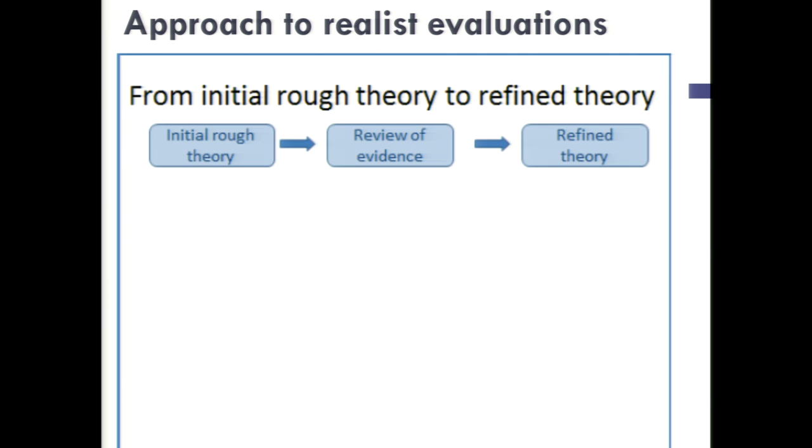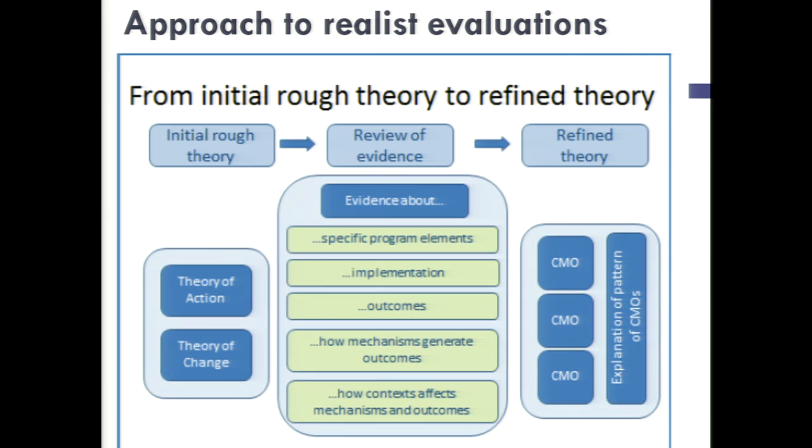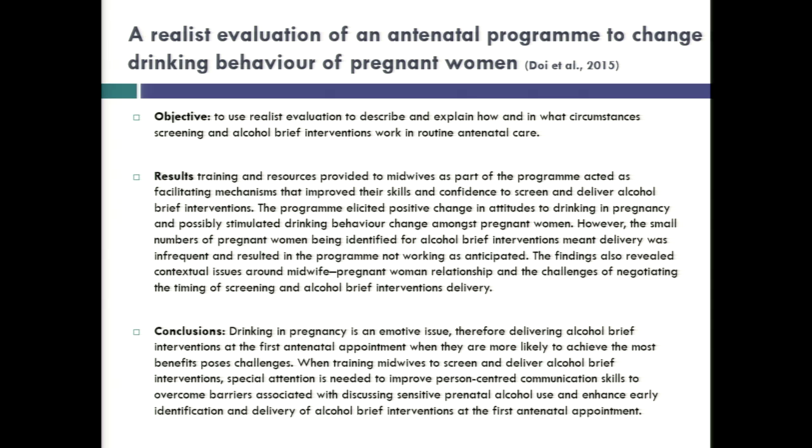Notice it's not about computing outcomes, looking at odds ratios, okay? And this is just more of an expansion about how it's done. So we think about what are the theories that we know about that might explain what's going on here? A theory of change, because programs are all about change. If your program is not bringing about change, don't even bother. Then you collect your evidence, and these are the kinds of things that you might collect. Remember, all about why, and then you summarize your evidence in terms of your refined theory. So I just wanted to share with you one example of what results might look like for a realist evaluation.